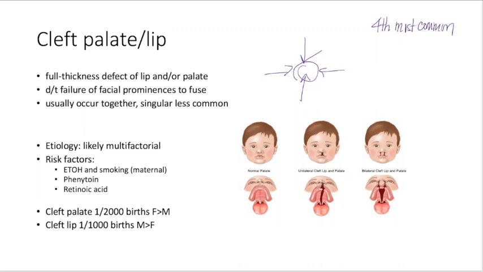And you can see here that cleft palate is approximately 1 in 2,000 and does affect females more than males. But you can see cleft lip is quite more prevalent, and it does affect 1 in 1,000, but we see a shift from male to female. When we see this, there are also associated issues with nasal deformities and varying nasal problems that arise depending on the degree of the lip or palate deformity.